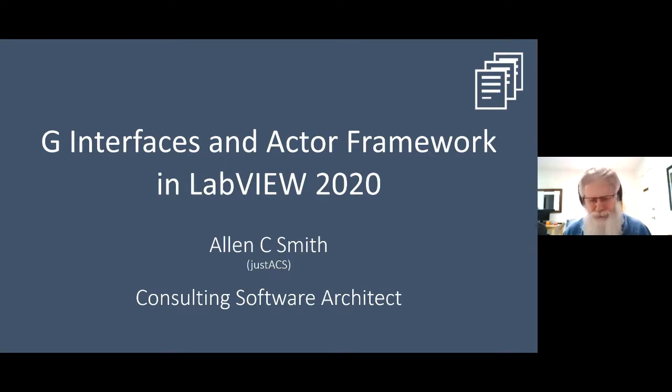And working on that project, waiting for interfaces and having heard about them, I got the real pain point of, oh, good heavens, here's all this extra work that I'm doing. It would be so much better with interfaces, once I get interfaces. And so I'm going to talk about that today.